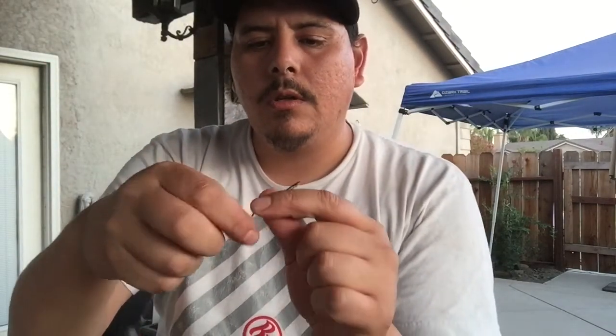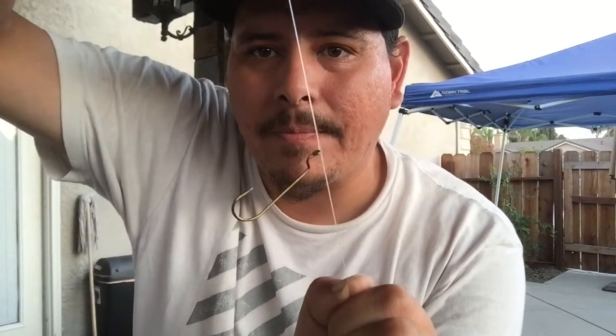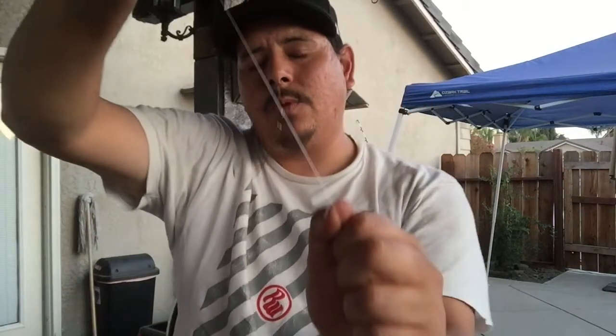Then you're gonna make sure the hook, what you want done here is when your line's ready, is you want the hook to be facing up just like that when your line's tight. Now, if your hook's not facing up and it's facing down, the chances of you hooking onto a fish are very low because of the way you're going to pull on this hook when the fish swallows. So the best way to have it is facing up. Then you'll get the top lip on that.